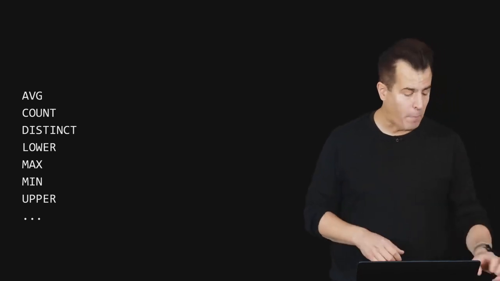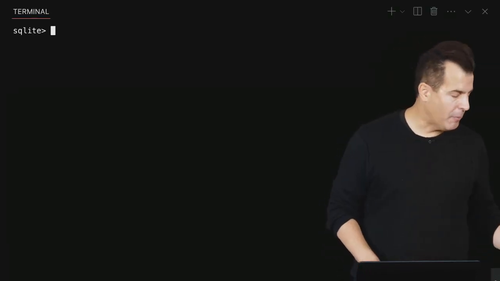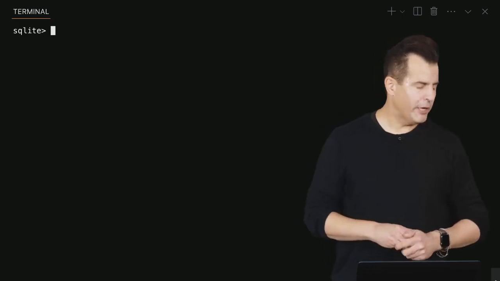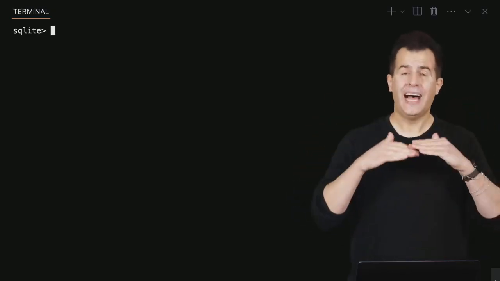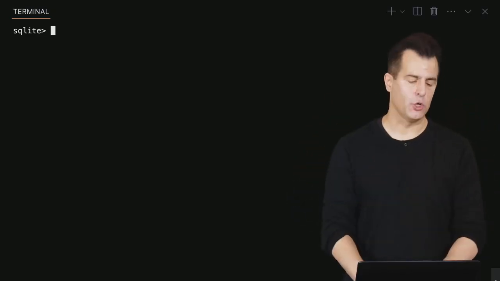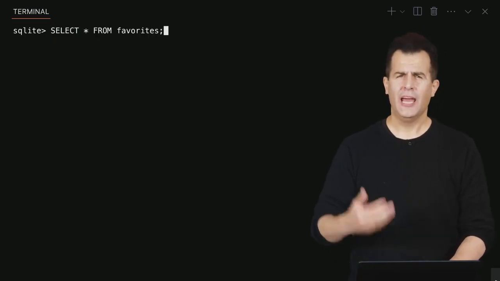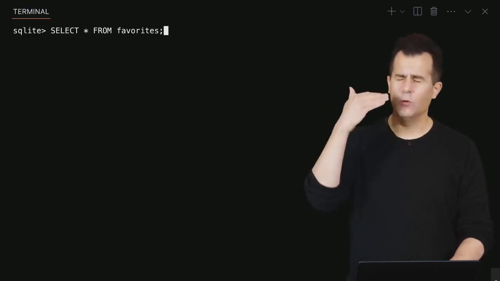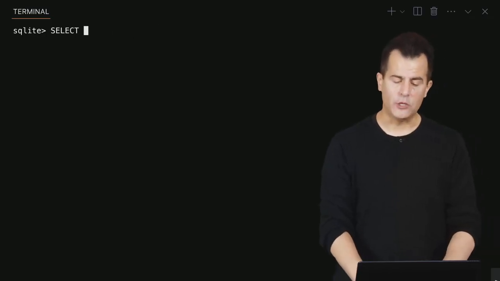So for instance, let me go back to VS Code here, and let's try a couple of these out. In my SQLite prompt, why don't I go ahead and just see how many people submitted this form before I downloaded it into my code space. So I can do, of course, select star from favorites, semicolon, and I could just manually, visually count all of the rows. There's got to be a better way when there's hundreds of them, and indeed there is.